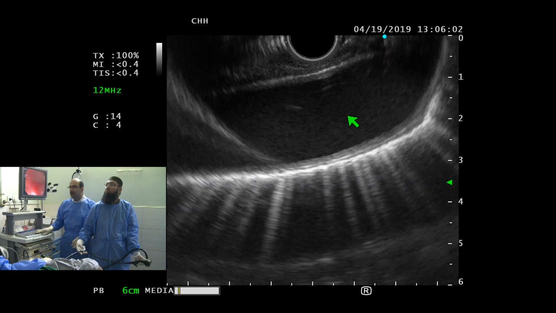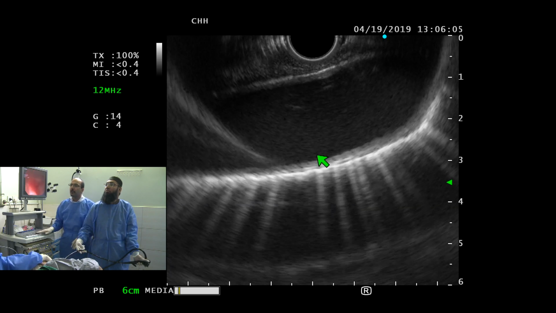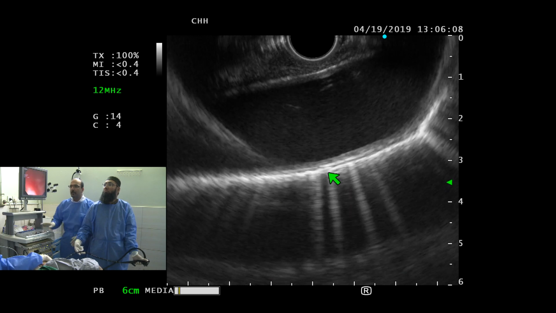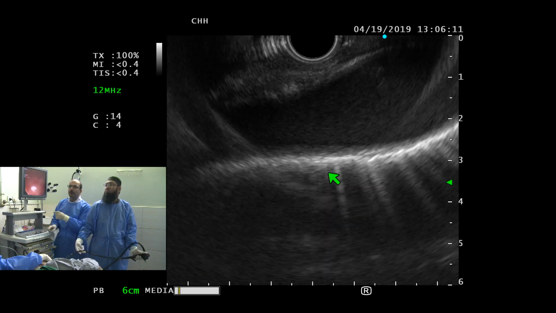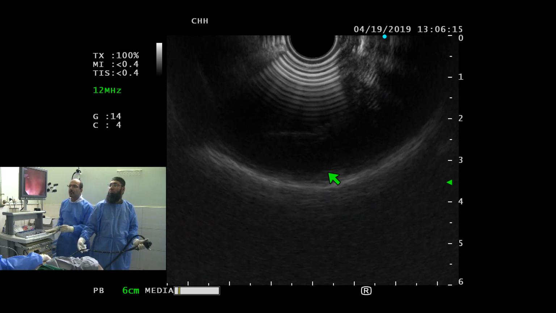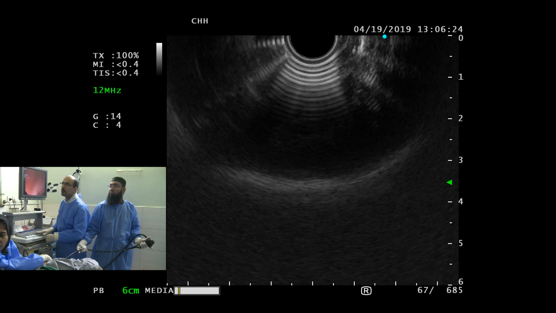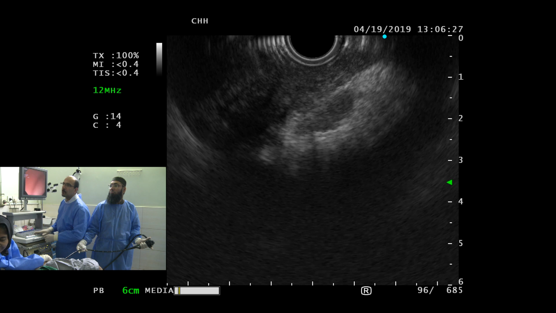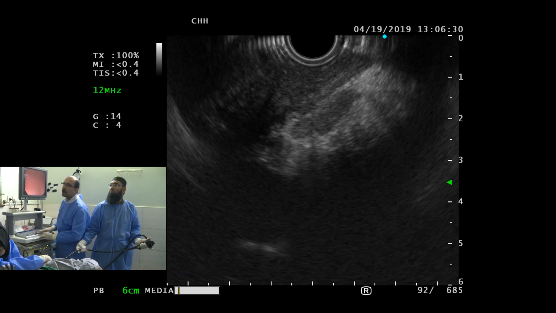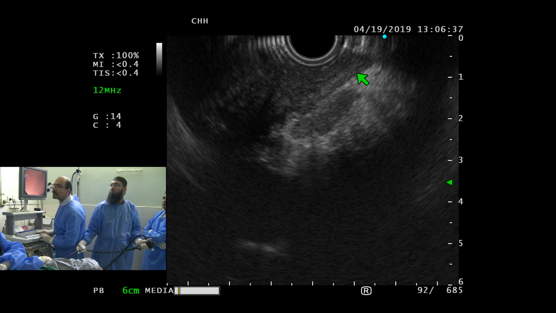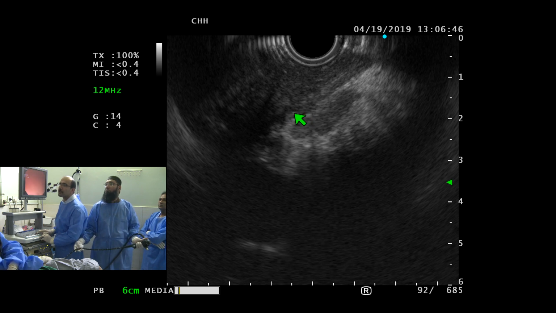Okay, and then just for demonstration of structures, obviously you have the aorta, and this is the pleural reflection of the aorta. And then keep going clockwise for a second, like you were before. Right there, okay, stop. So we have air artifacts. You have a lymph node, and what you also have here is, you see how this is relatively smooth, but here it becomes irregular, the wall of the esophagus. So when you have what's called serrations.